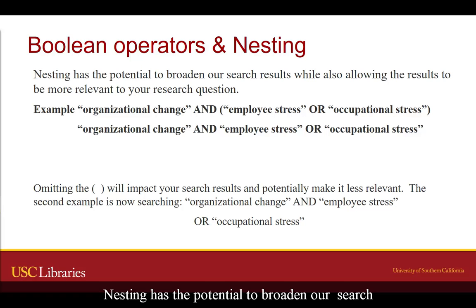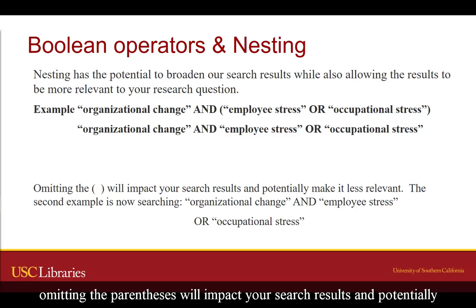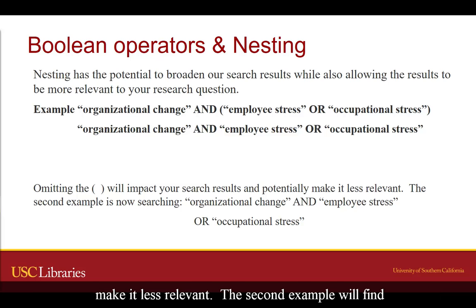Nesting has the potential to broaden our search results while also allowing the results to be more relevant to your research question. However, omitting the parentheses will impact your search results and potentially make it less relevant. The second example will find content that includes the terms organizational change and employee stress, or just content that contains occupational stress.